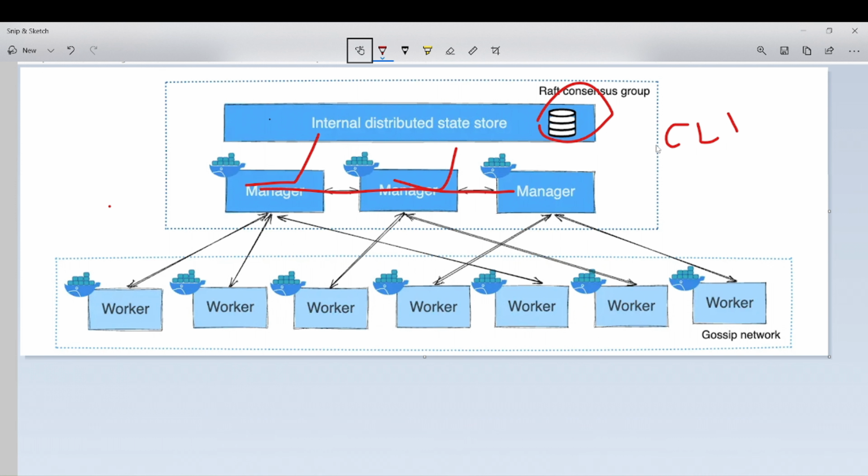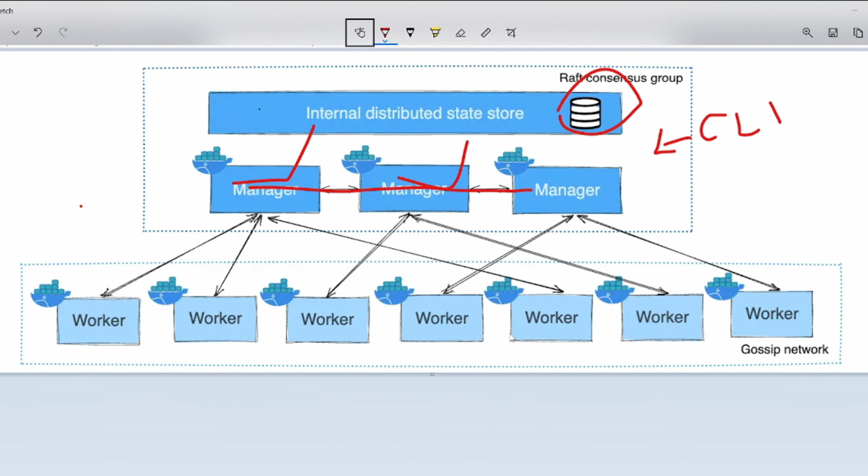So whatever API call or query, when a user executes a command, it comes to the manager node, and the manager nodes manage all of this using an implementation of the Raft algorithm. These manager nodes maintain a consistent internal state of the entire swarm and all services running on it. For testing purposes, it is okay to run a swarm with a single manager.